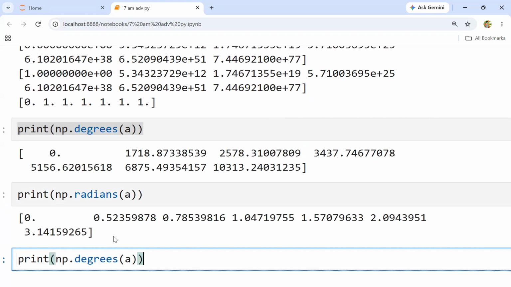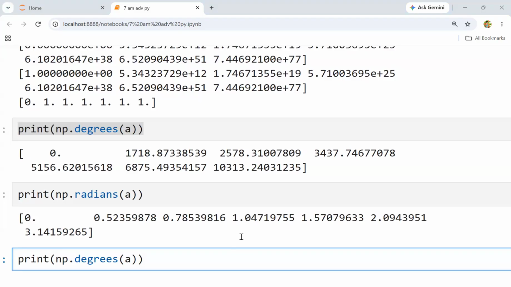Similarly, you have some statistical functions.